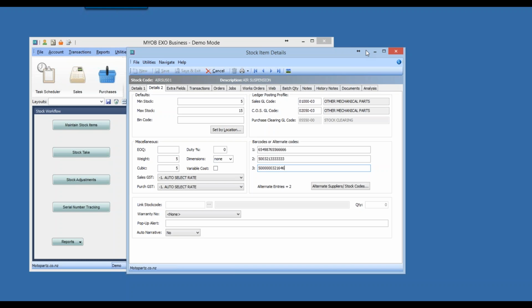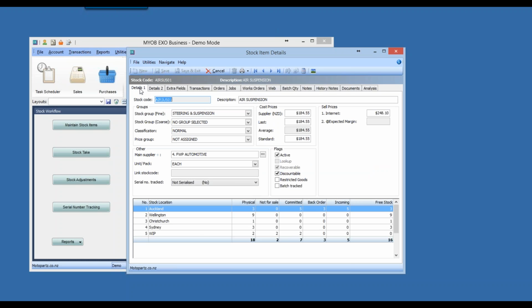Okay, the next thing we're going to look at is a function called forecast-based purchase orders. Now, there are a few things that need to be set on a stock item before we can utilise this functionality, but they are quite simple. The first thing is that you have to have a supplier assigned against the stock item. So when you open up your stock item, you have this section here.